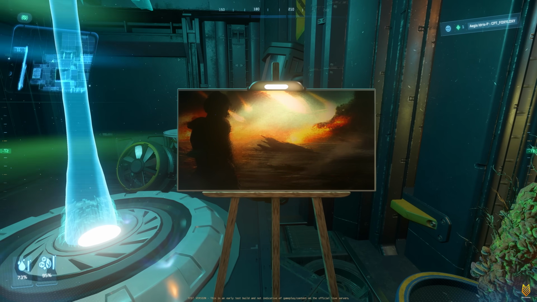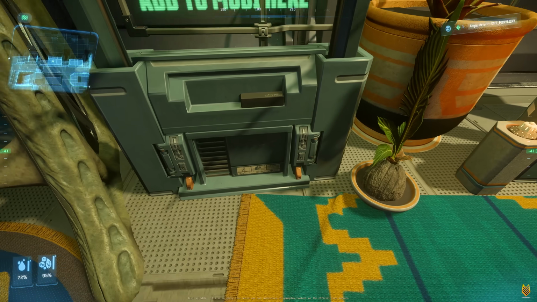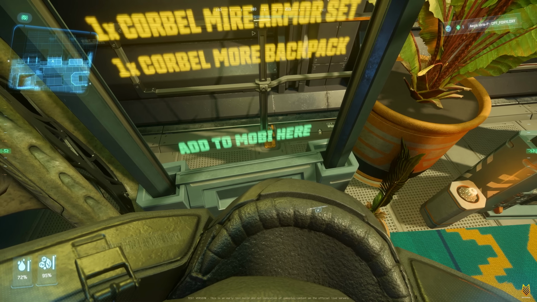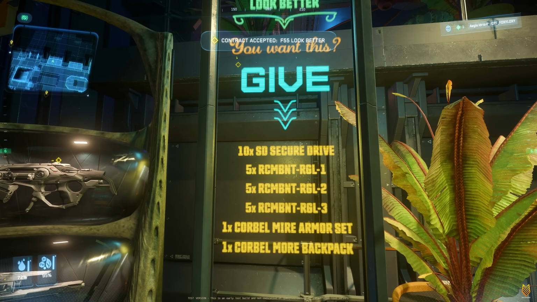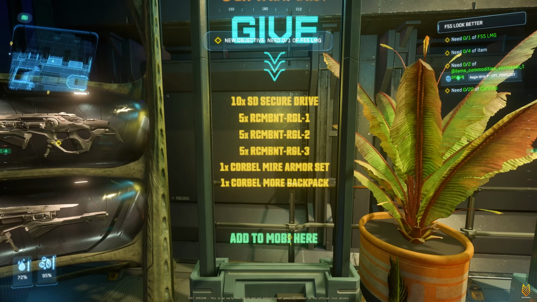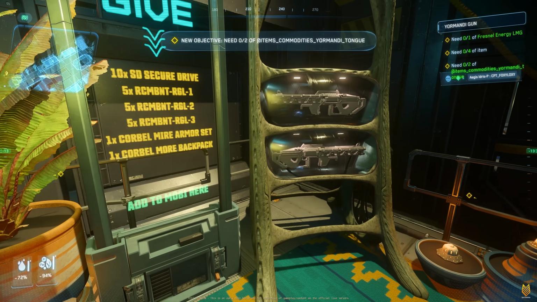Oh, they have my painting here. And by the way, for these holographic posters at the Wikelo Emporium, if you go close to any of these posters, you will see that accept mission. You can simply click this and then accept the mission that you want. This is F55 look better, but the list currently is wrong though. Now here, this one as well, click accept contract. And you can just accept the contract for the things that you want.